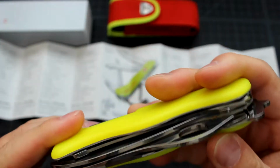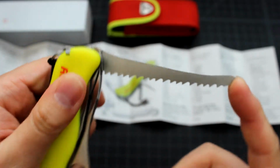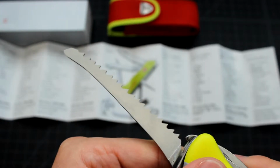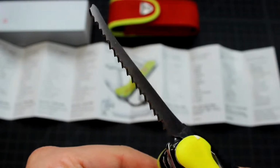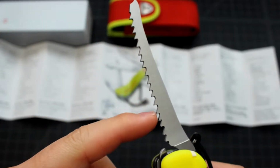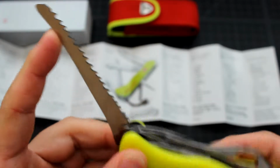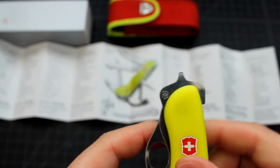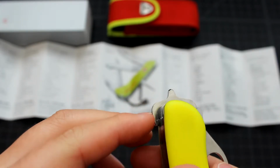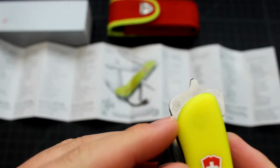Okay. The last one here is called a disc saw. Victorinox has a video online. You can search on YouTube. Basically, you can use this saw to cut the window. Alright. And this is the glass puncher. Here's the Victorinox logo on it.